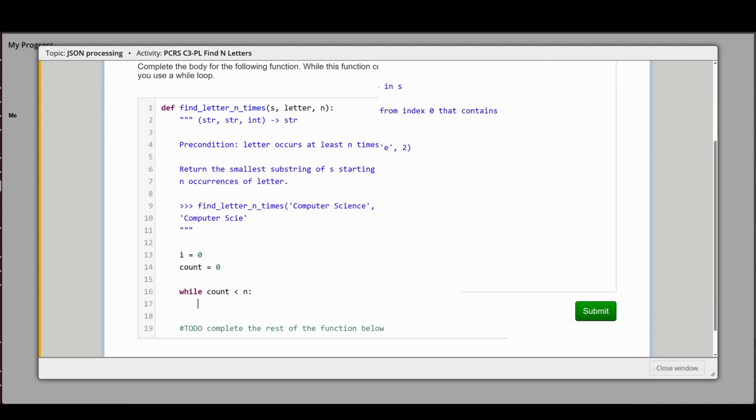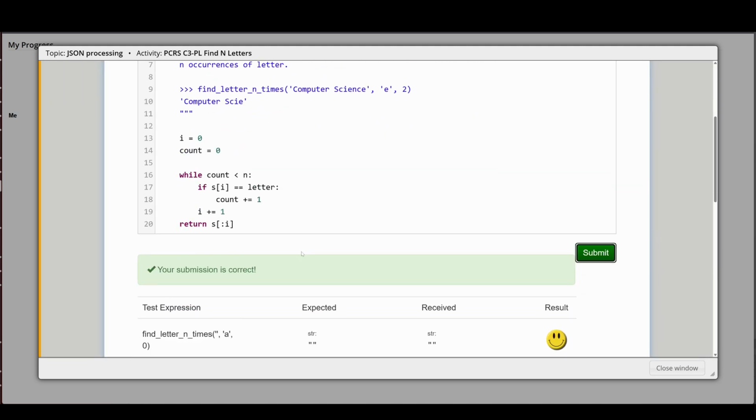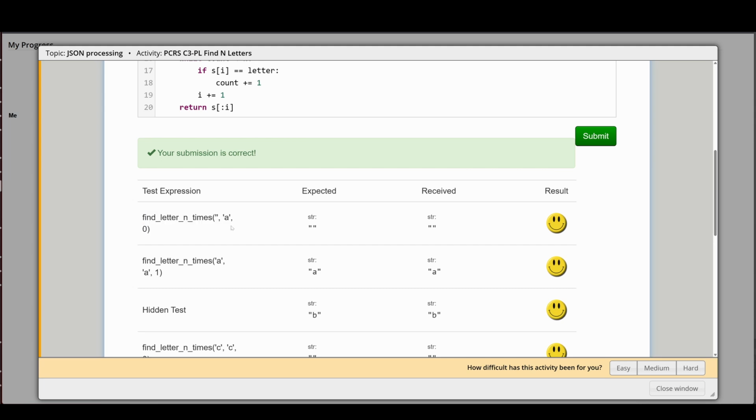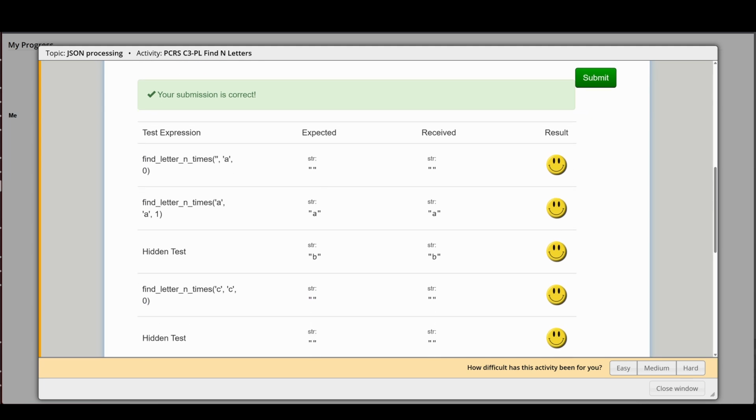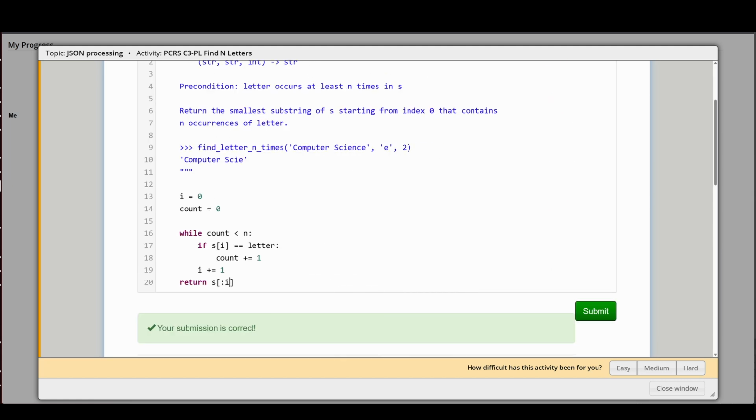I'll go ahead and cut ahead while I type in a solution, and upon submission, as with other problems, we are informed of whether or not we were correct. In this case, however, we get to see some of the test expressions and their results below as well. While I might have smiley faces across the board with my correct answer, let's go back and try making an adjustment and seeing what happens. Something natural that may occur.